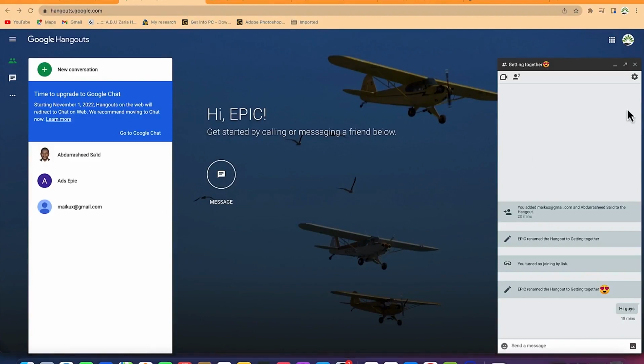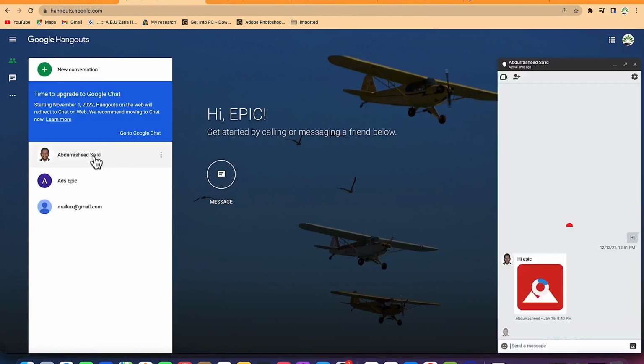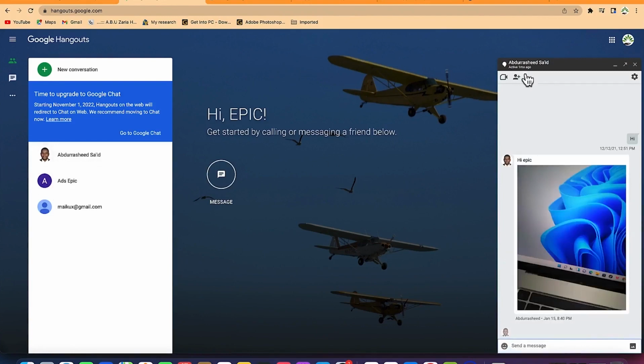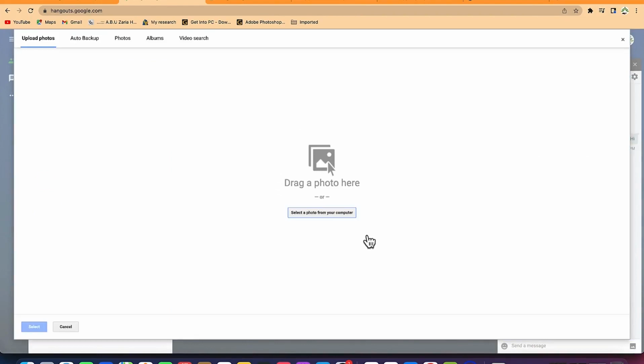Okay, so still on the same page, you can close on the group over here, and you can start a chat with anybody. For example, this one, and you can just click on it. You have the option to start a video call if you want a video call, or the normal chat, you can chat from here. Or you can send him some media. Maybe you can send an image by clicking on this, and you have the option to navigate around.